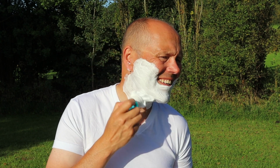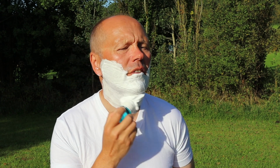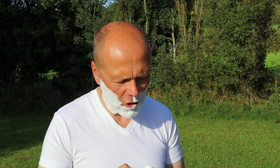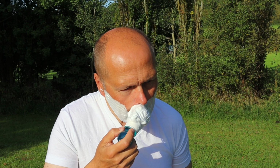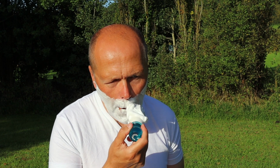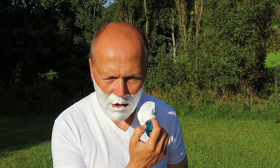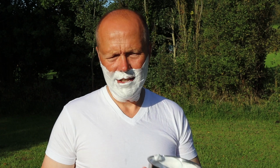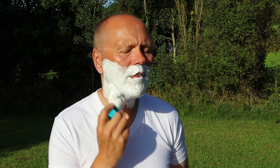But as you can see, the performance of the shave cream is excellent. With a little bit of whipping, just water, straight onto the bristles, boom. You know, we've got lovely, luxurious, thick, pillowy, cushioning shave cream, which will make this two-day stubble a pleasure to cut off. There we go. That is glorious. Oh, some of it's landing on my shirt even. So much of it on there. Right, put that down.